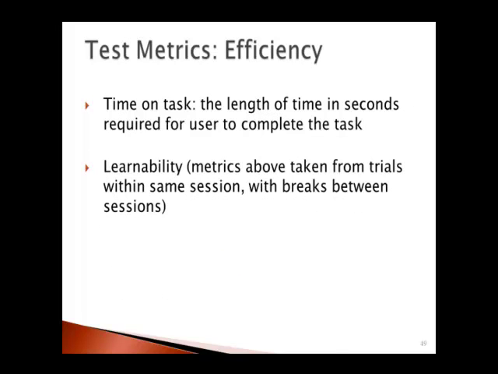Efficiency is a measure of how long it actually takes to complete a task. One of the things that might happen as you're moving through the design of a system, you may get feedback from your end users that the click count or the amount of data entry or the amount of screens that you have to walk through for a process is very, very high. So you may go through some redesign trying to reduce that amount of interactivity with the system, and that might be measured by things like time on task.